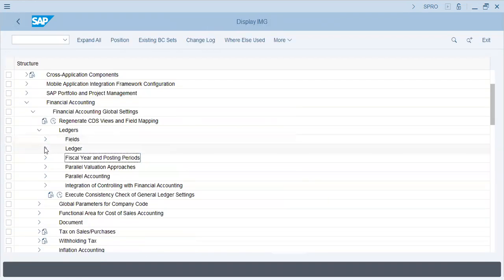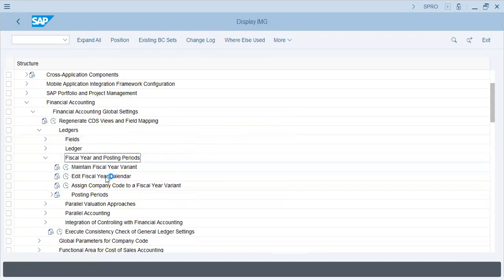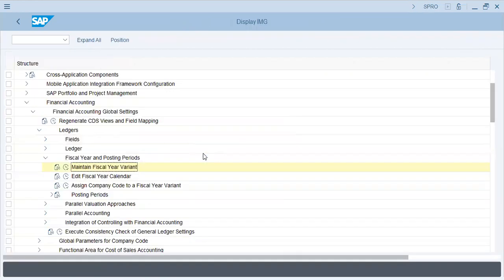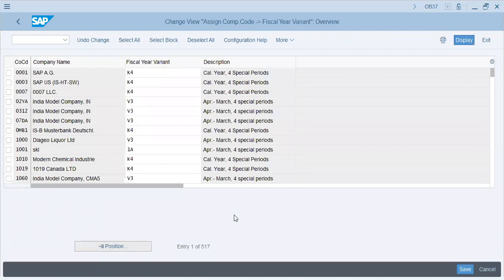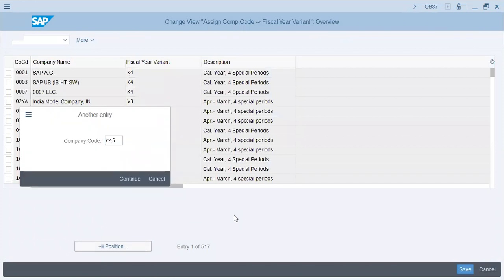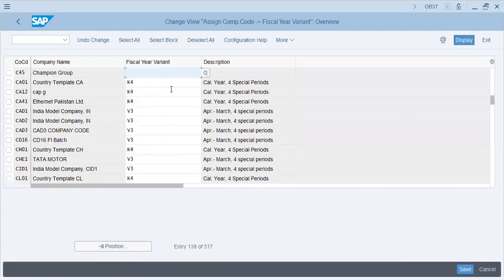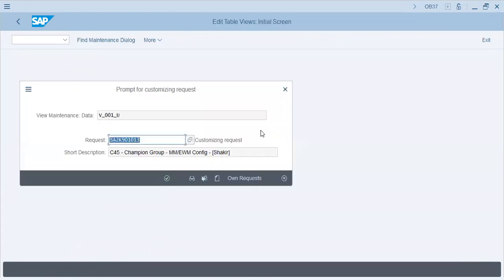Okay, fields are done. Fiscal year and posting periods, maintain fiscal year variant, no. Assign company code to fiscal year variant. C45, P4, save.